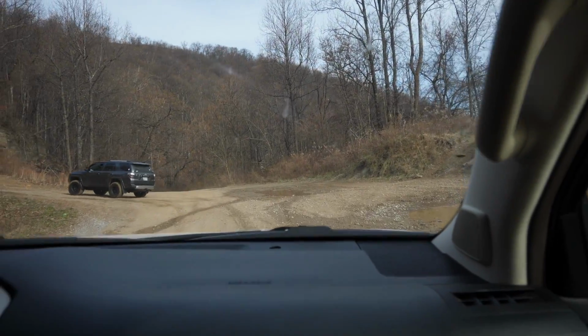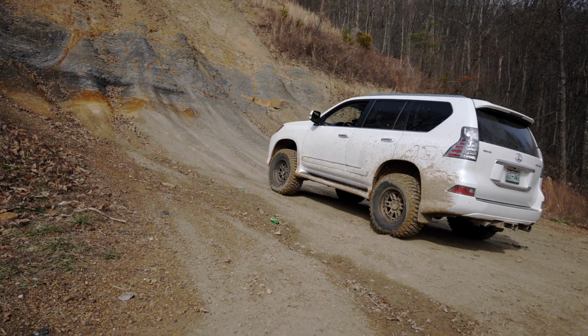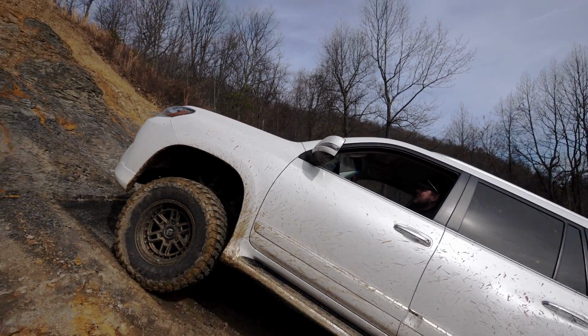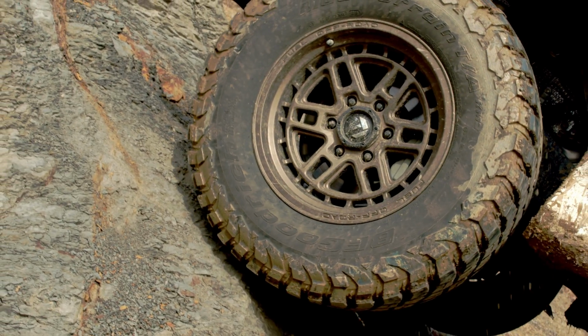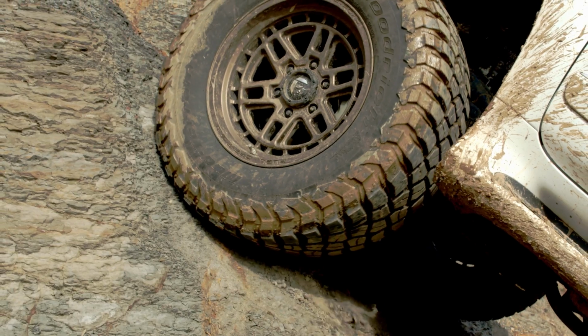Now the beauty of these off-road parks is that the world is your playground, as long as you follow the guidelines and stay safe, of course. In the wild, an attempt like this would not be considered treading lightly, so keep that in mind when traveling on our public lands. It's also not great for the engine since your oil is greatly displaced, so we didn't stay like this for long. I have to say though, the traction was quite impressive.